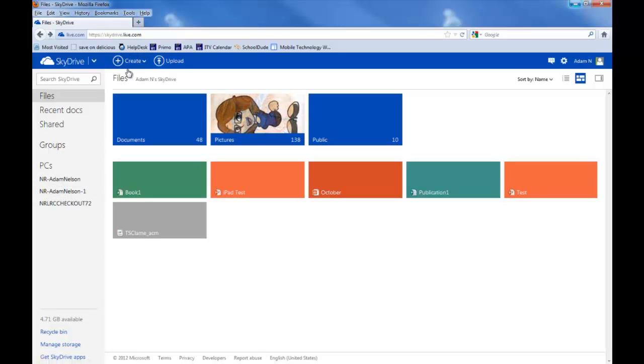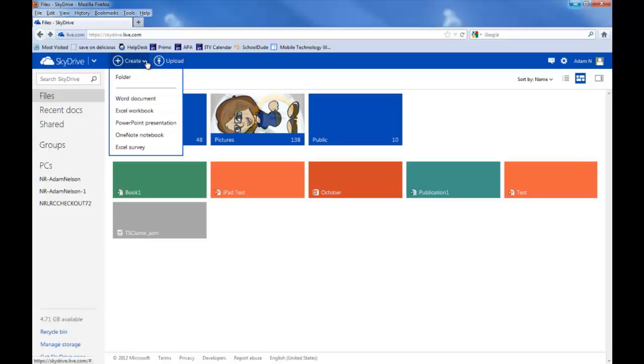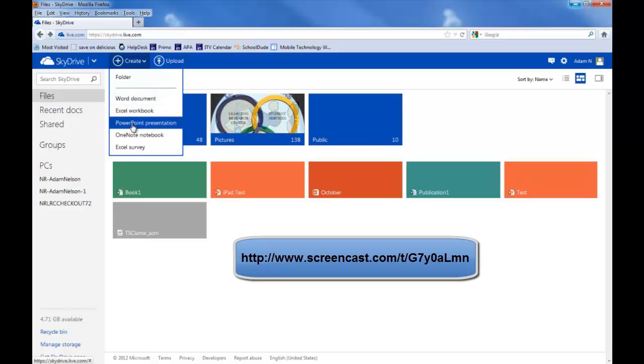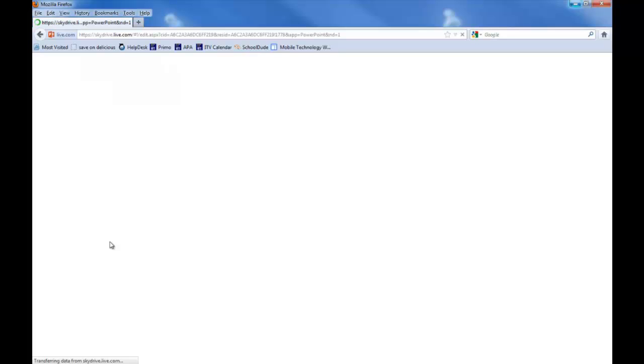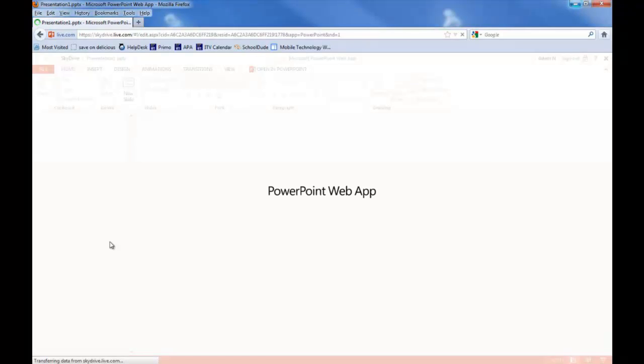I can see all the PCs that I have information stored on. I can upload existing files, and I can create new files from scratch. I'll show you how to create a PowerPoint slide really quick. I'm not going to go through everything because we already have a really awesome video on using SkyDrive, and if you just look towards the bottom, there's a link for it popping up right now. But I'm just going to click on create a new presentation, and I'm just going to go ahead and create it, and this will open up a brand new PowerPoint in the web app.